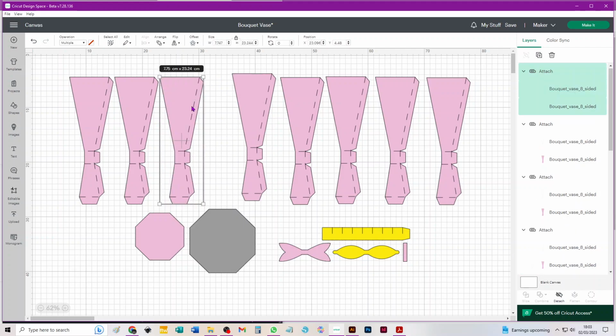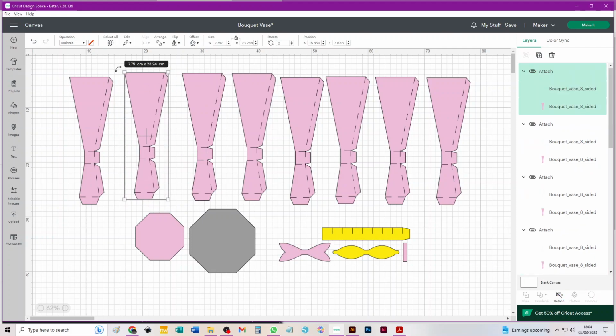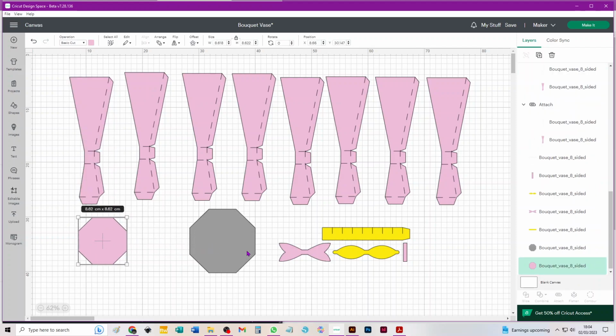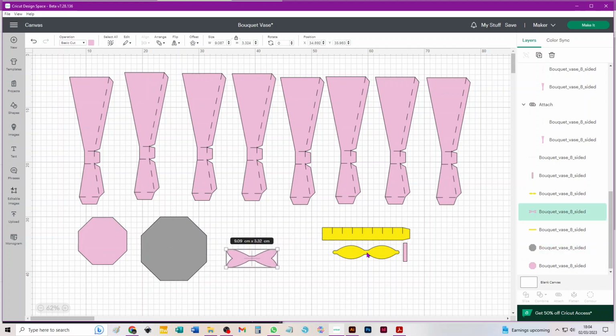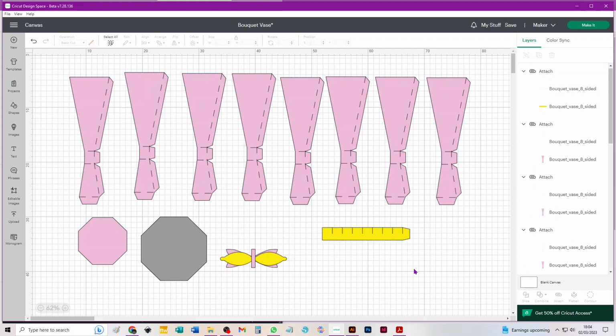So I'm just going through and selecting each wall piece. That's what these are. That's the base of the box, no scores there. That is the template for cutting the florist's form, which you'll understand when you read your instructions. That's the back of the bow. That's the little bit that folds over and goes on top. That's the bit that wraps those two up, and this is the ribbon that goes around the waist of the vase itself. It folds up and goes around there. Okay, so that's everything ungrouped and attached.